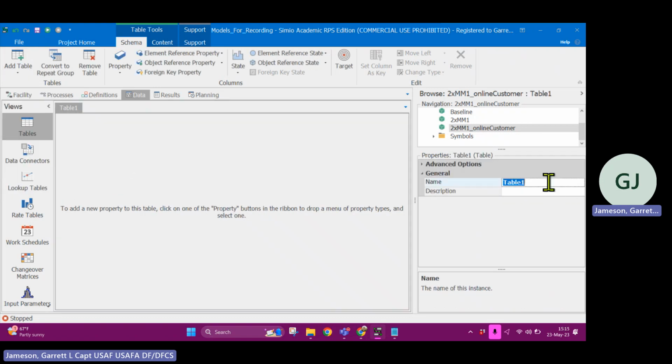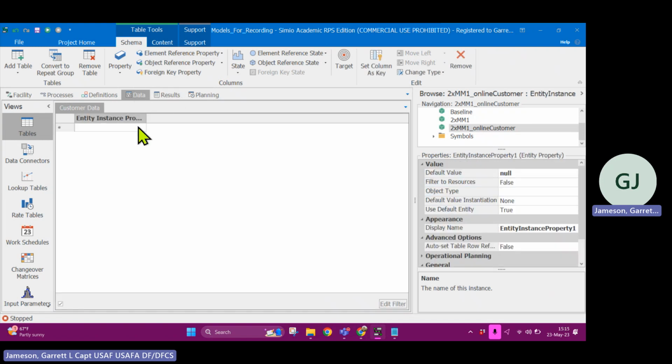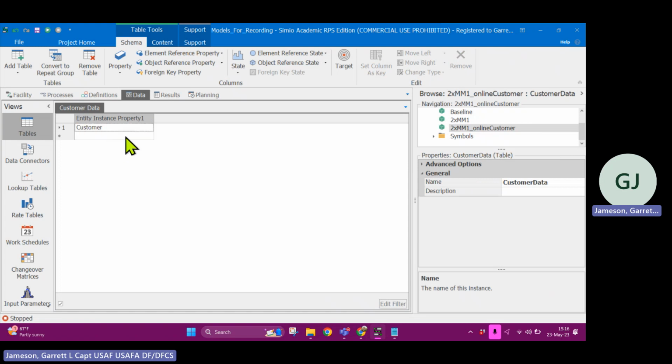So table one, I'm going to call this customer data. All right. And I'm going to add in a property. The first one I'm going to add in is the object reference property. This is referring to the objects that already exist within the model, and the entity is going to be useful because it's just going to give me a visual representation of what I'm referencing.